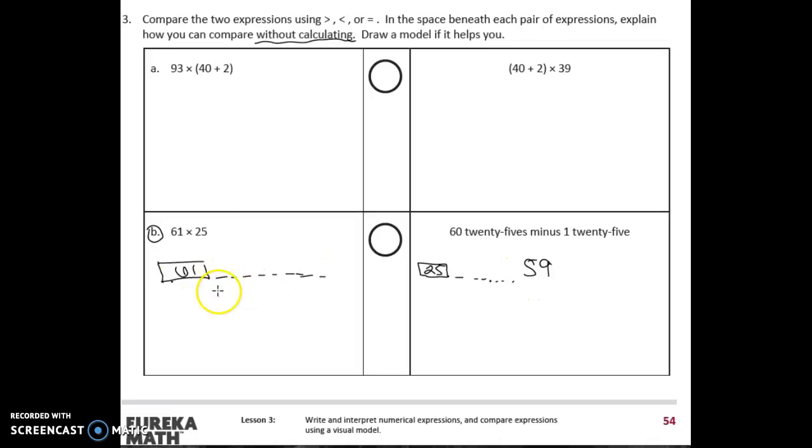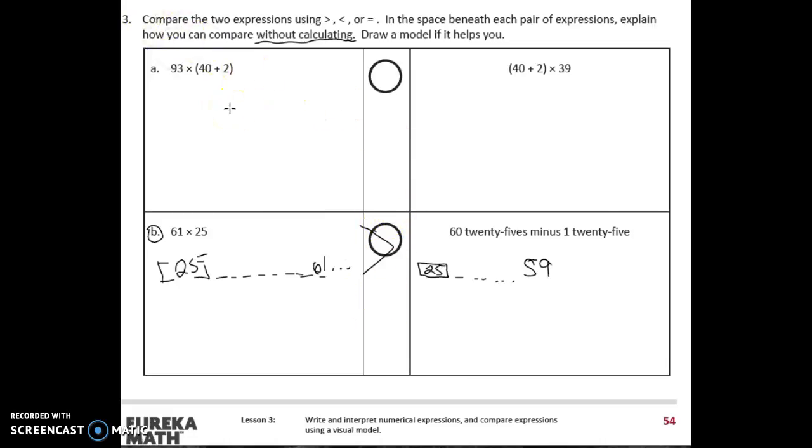So if we have 61 of them, actually, here's the other way around. Let's look at it this way. We could do this, couldn't we? Because you know that 3 times 4 and 4 times 3 are the same. Doesn't matter what order you do them in. If we switch this and we say that this is a 25, and this goes on 61 times, this is a 25 and it goes on 59 times, I can tell by looking that this side is bigger than this side. So you can just kind of think about it. You don't actually have to do the math. All right, there you go.